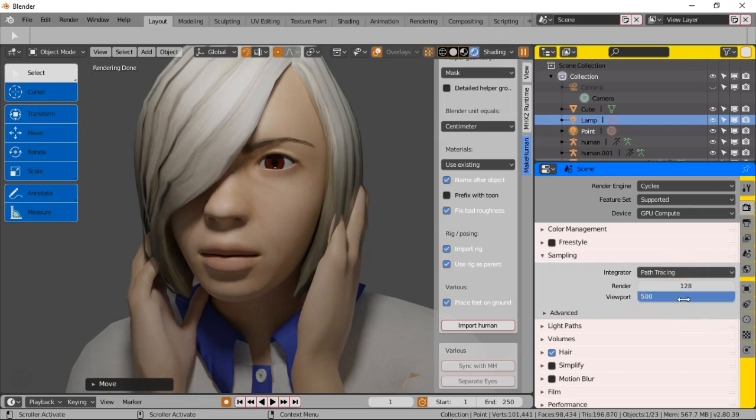The benefits of doing this in cycles is that in the viewport, it's going to go from 200 and start to increase, and it won't refresh. It won't start over the actual sample rate. So you'll see when you hit enter, it starts from where you left off at, and then it starts to improve the quality of the pixels. I figured that out after just playing around with the render for a little while today, and that's why I wanted to show y'all folks that, which is pretty powerful stuff.